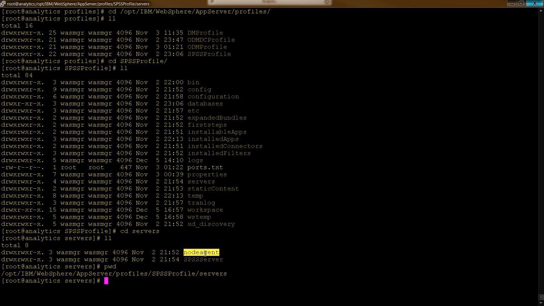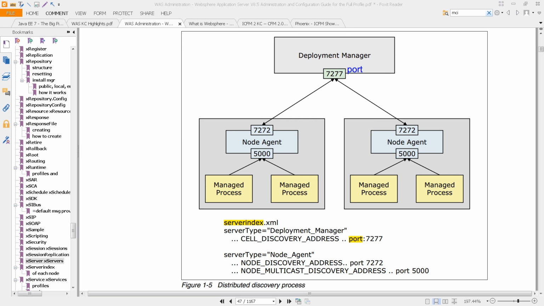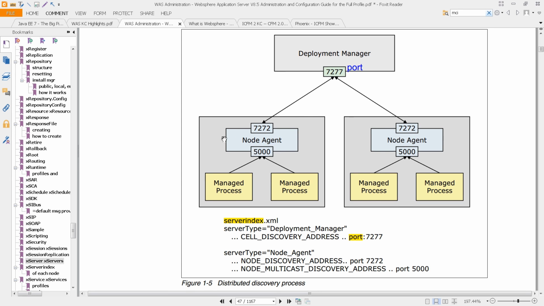So this is the way that changes from the top of the tree or the hierarchy of the system get back down to the leaves of the system via the deployment manager. And if you go to page 47, you'll actually see this. This is in the WAS administration guide that we've been looking at. You can see this in a diagram. So you have your deployment manager listed at the top, and then you have your node agents listed here. And they're going to connect over a port that's going to be listed in serverindex.xml, which is located inside the profile.